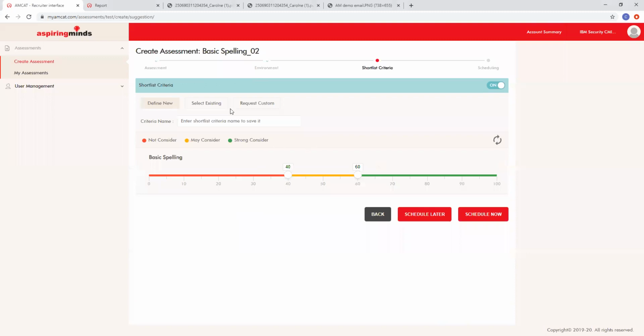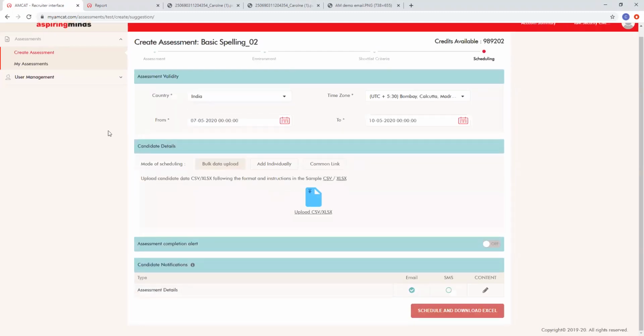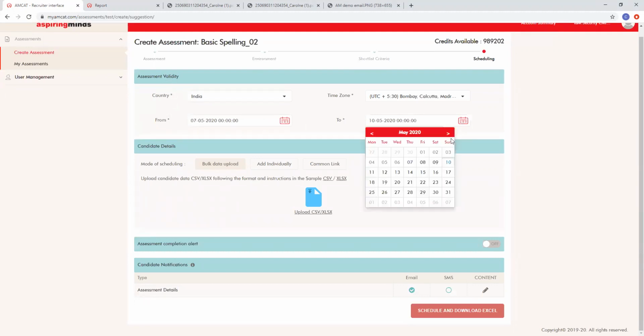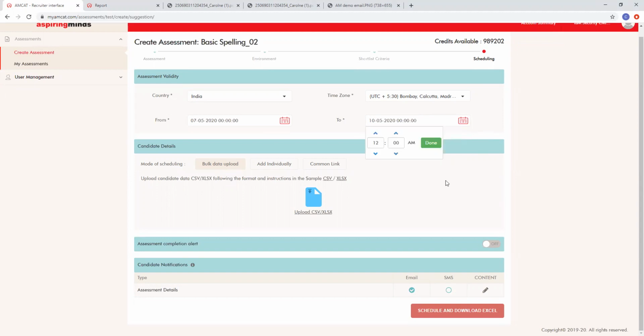And then this is where I'm going to get to the common link over scheduling. This is, again, reporting. You can bump that down, bump it up, and schedule now. Oh, I always forget to do a sales demo. Don't forget to put a criteria name, something that you want to keep for the assessment, so it's better when you're searching for it in My Assessments. Okay, boom. So assessment validity, that's just the timing on how long you want. Usually I don't know how I give demos a month out, but again, that's customizable for your team. Here is the done.